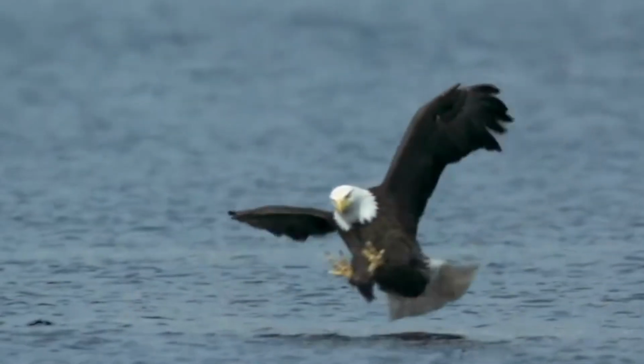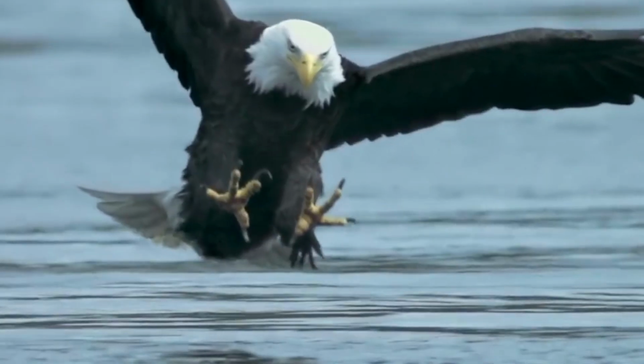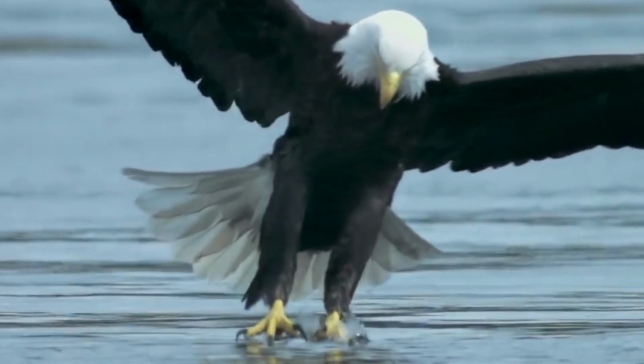We have to take certain precautions with them, and what we need to do is design a water feature that is conducive to their natural habitats. A very unique species, and they are piscivorous, which means they do eat fish. If you've ever seen them along rivers and lakes, they're going to come down and swoop out and they're going to grab hold of large fish that they're going to feast on.